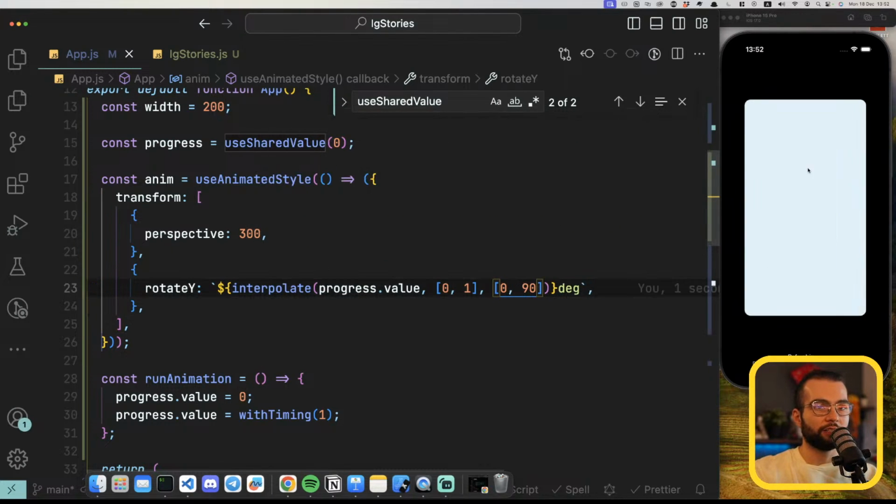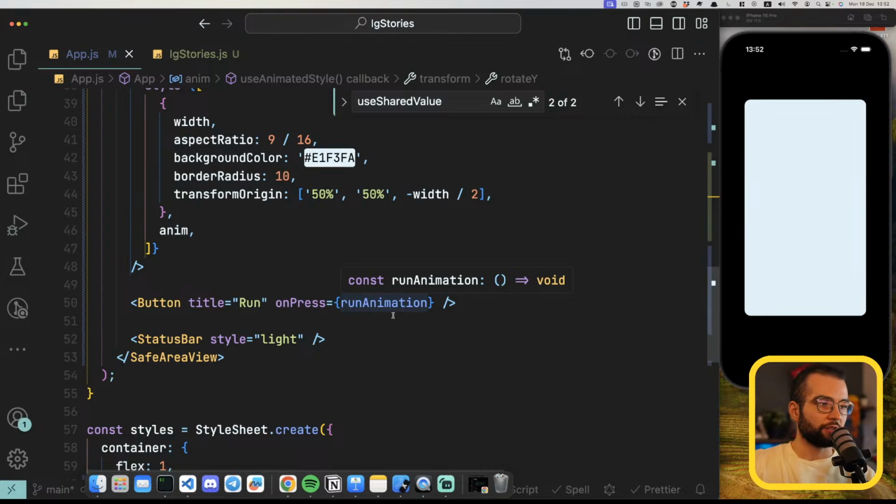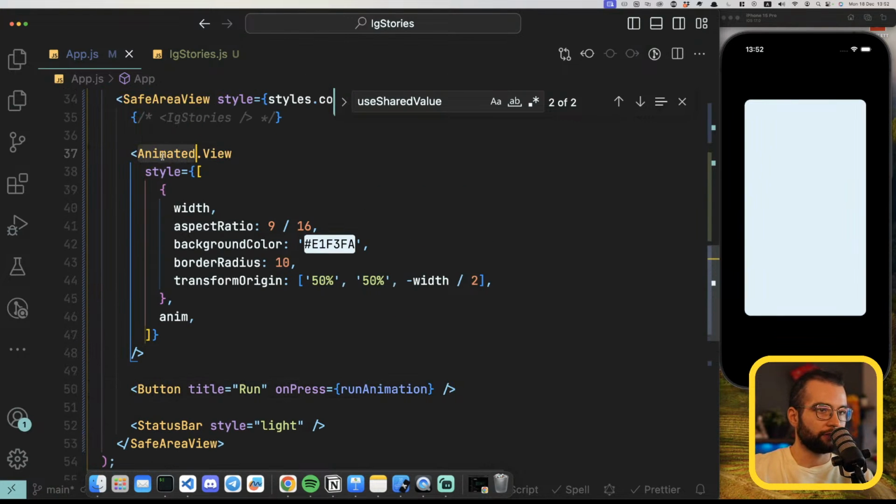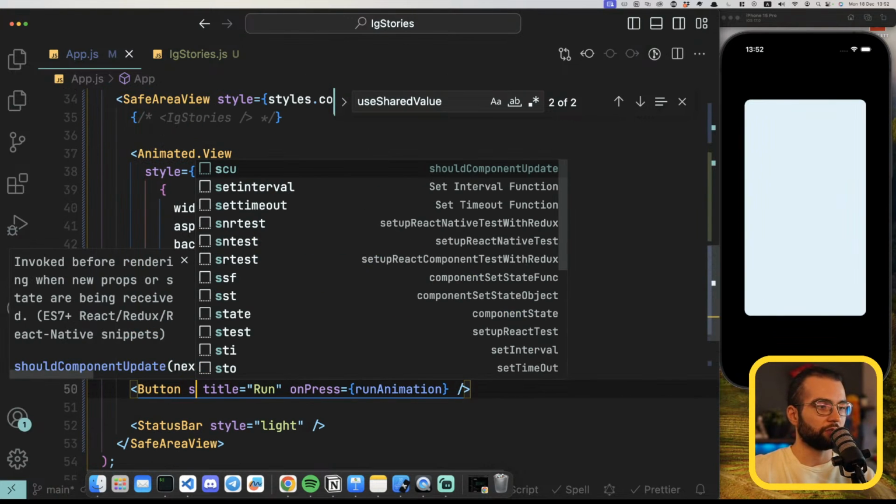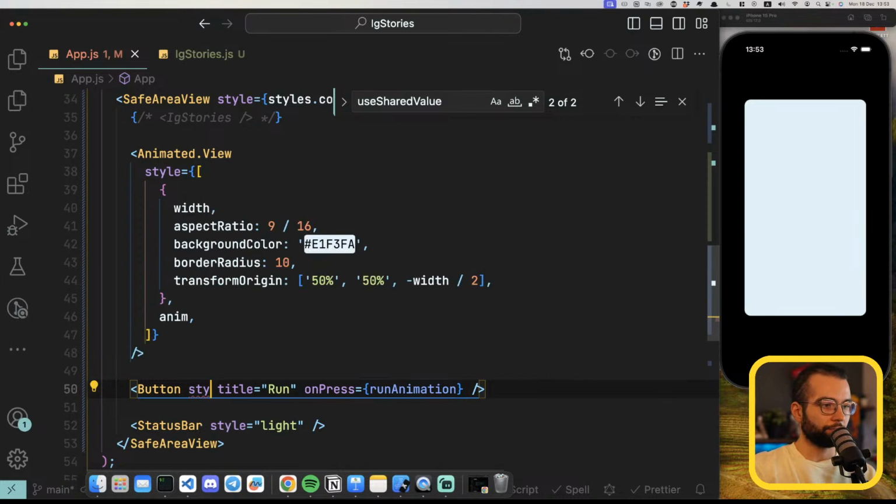It's gonna be 0 here, it's gonna be here. Oh, because the button is probably on top of this animation. So style. A button cannot have style.